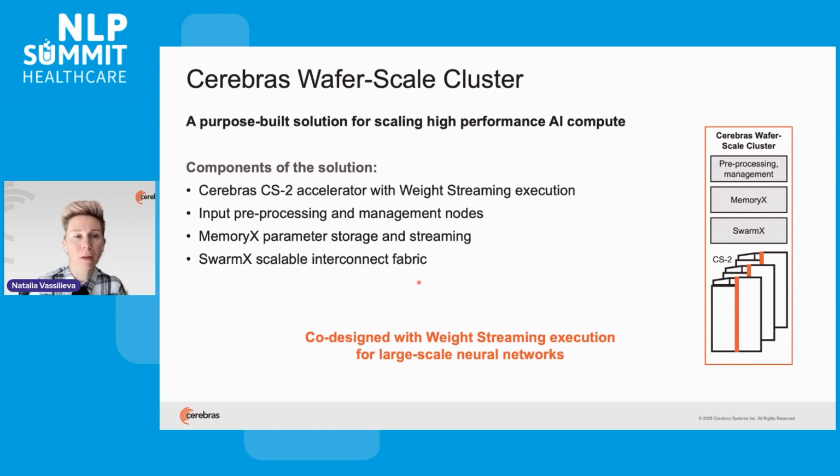Cerebras Wafer-Scale cluster, in addition to CS2 systems, has some additional components inside. So probably the most notable is MemoryX. That's our off-chip memory, which allows us to very easily deal with large models. So essentially, we can train multi-billion parameter models, either on a single system or in a distributed cluster, relying on very simple data parallel training.